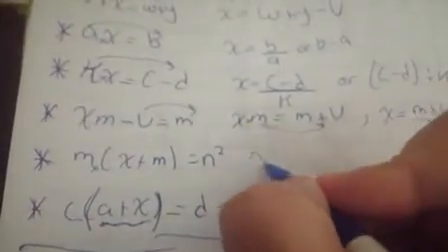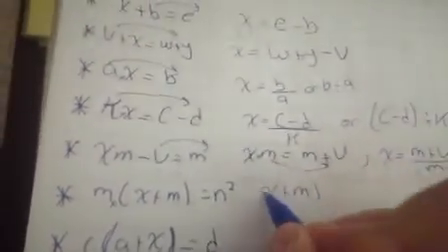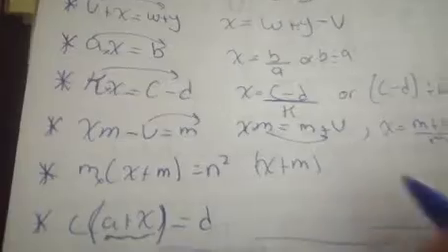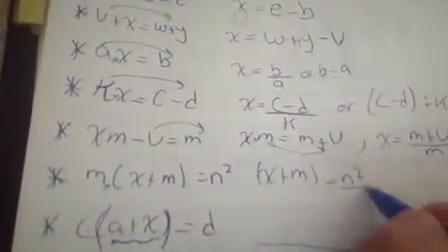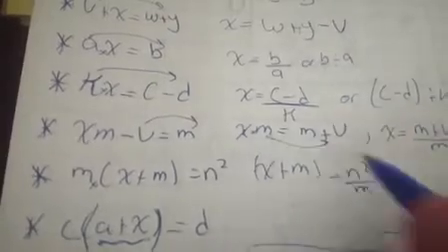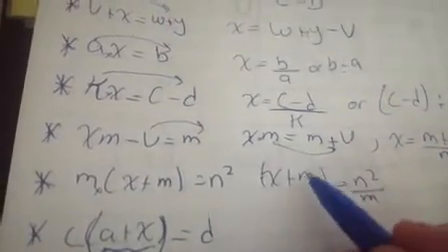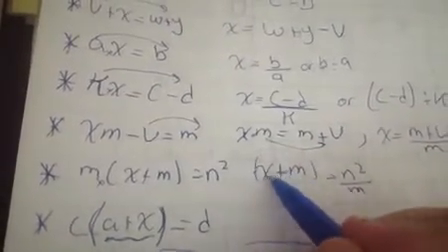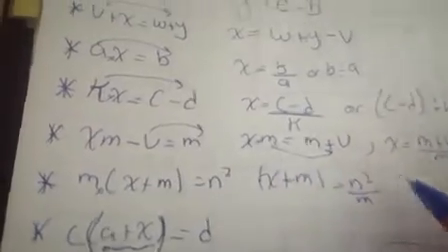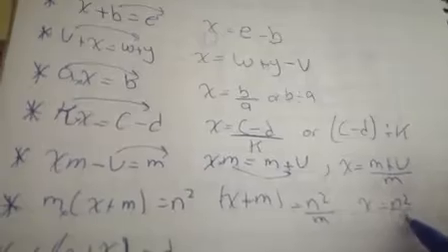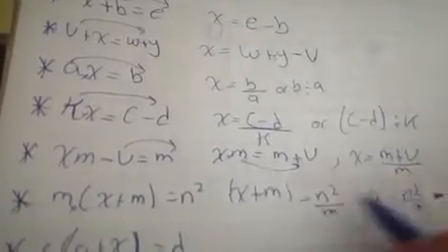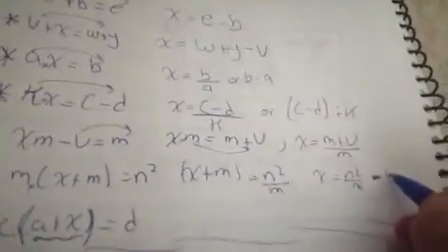So here we have to move the m to the other side. So x plus m between brackets. Now the brackets have no meaning, right? Equals n squared. It is multiply, so it will be divide over m. Then how to move the m to the other side? What is the sign between the x and the m? It is plus, so it will be minus. So x equals n squared over m minus m.